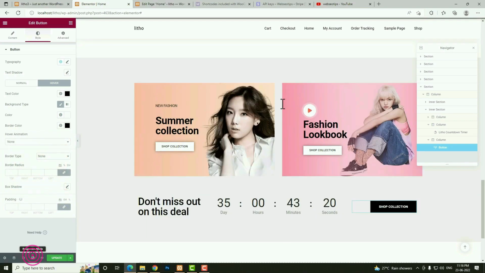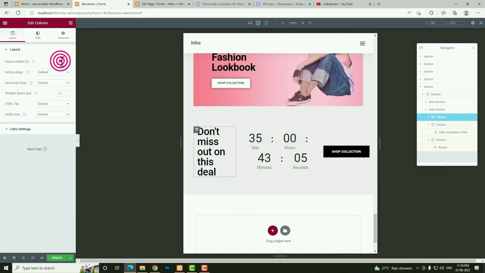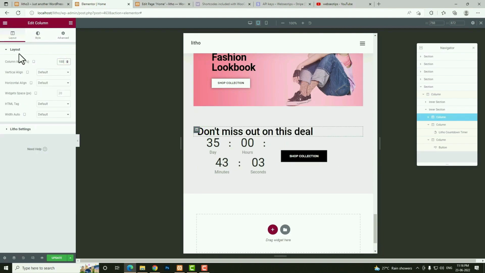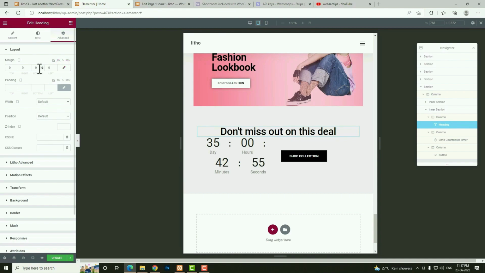Now let me switch back to the tablet preview or tablet mode. So in the tablet preview it's coming like that. So I have to do some modification. I have to click in this, and here I have to make it 100%, and next you have to click in this. Here you can see the alignment, I have to make it center aligned. Come back to the advanced option, unlock the margin bottom I am taking 30 pixel.